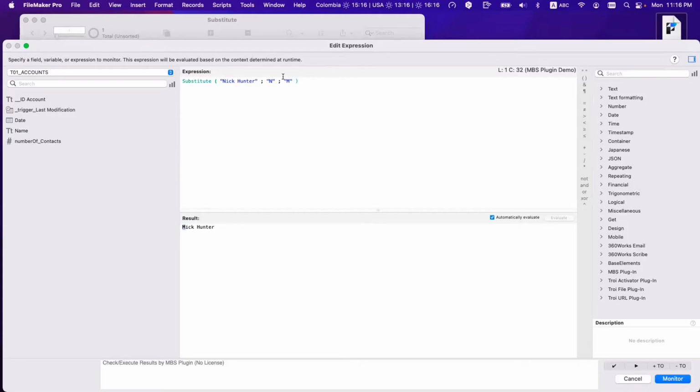Say I want to replace all the N's by a capital M. Here we have one N, another N, so it will replace all the N's in that string with M. You can see it's Mick Hunter, with an M here, because there are two small n's.